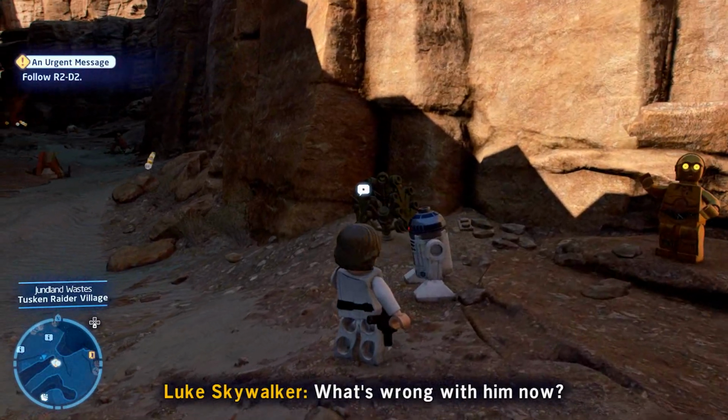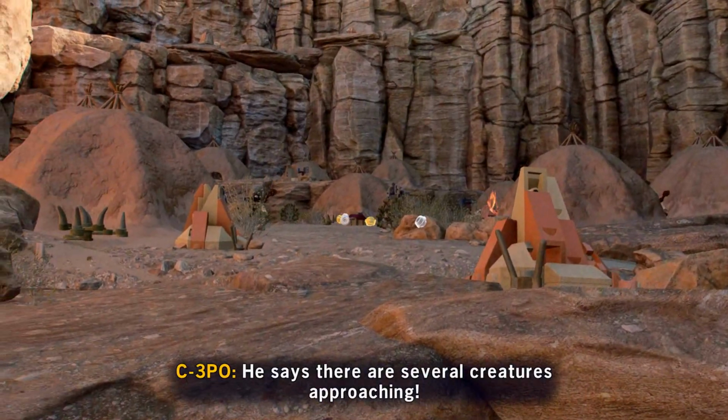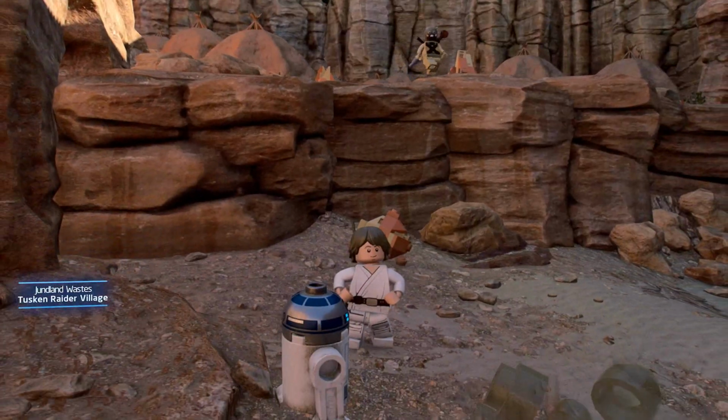All right, as we get to the bottom here, we've been here before, but this time we get jumped. R2 makes a few bleeps and bloops, and all of a sudden, uh-oh, we got some sand people. I wish I could do that.